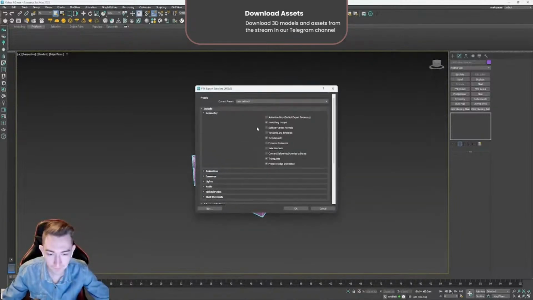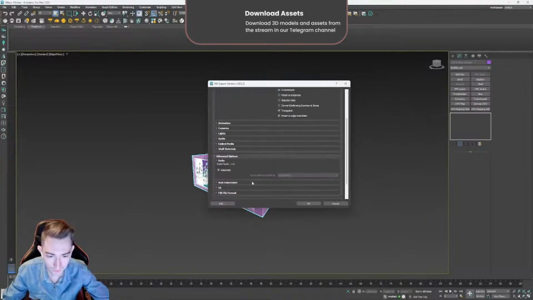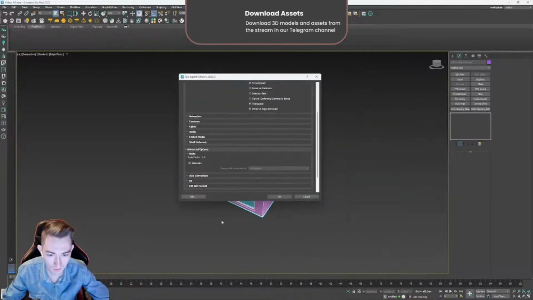Safe. And I put the smooth groups here so that the TurboSmooth smoothing groups are taken into account. In principle, you leave the same ticks as I have. Our units should be centimeters. I didn't say this at the beginning, Unreal works in centimeters.